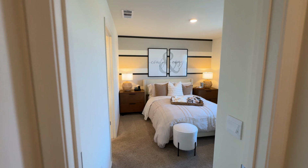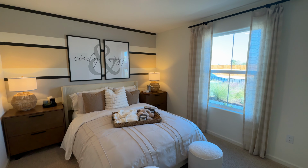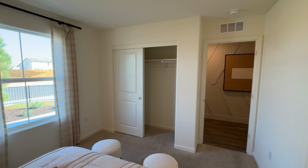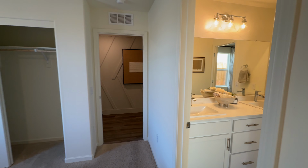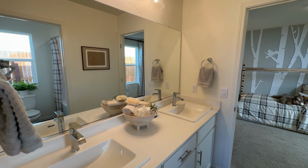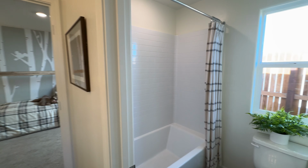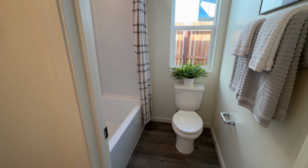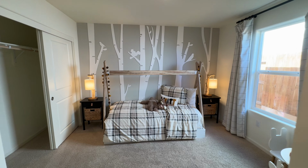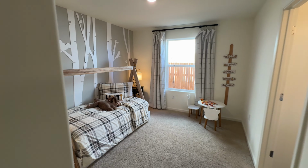But right when we walk into this home, we see the first bedroom. I'm going to be talking a little bit about the information and pricing availability about this house as we walk through and take a look at everything. So right now, this home, the Coolidge floor plan here in Southwest Bakersfield, is going to be around $435,000. That was their last sale for this specific floor plan, $435,000. So of course, when you reach out and we see what is available, it's going to be somewhere around there. That's just a ballpark number.